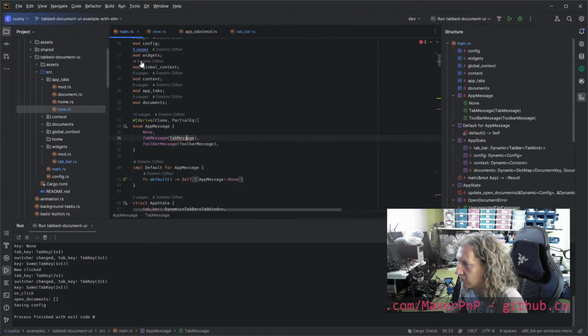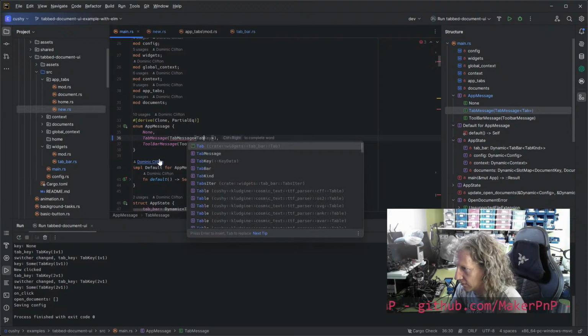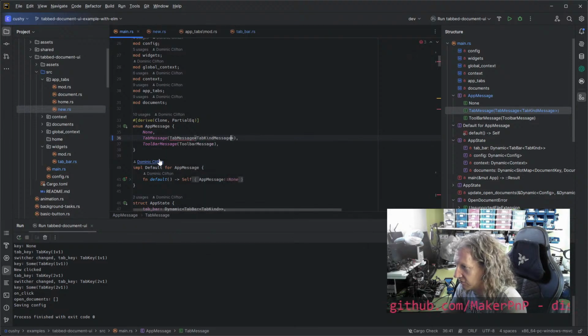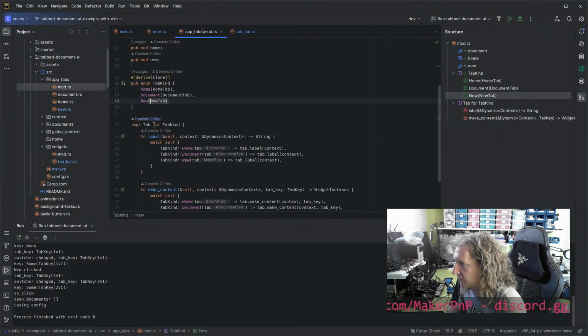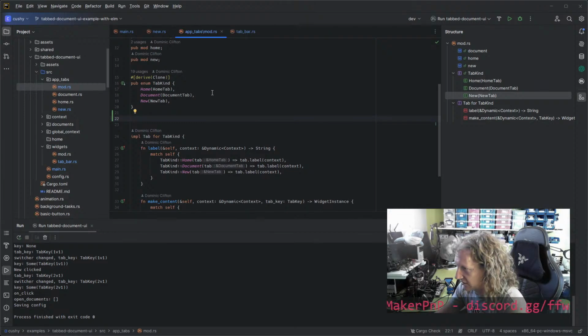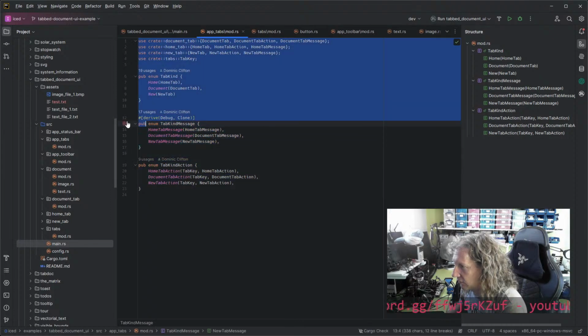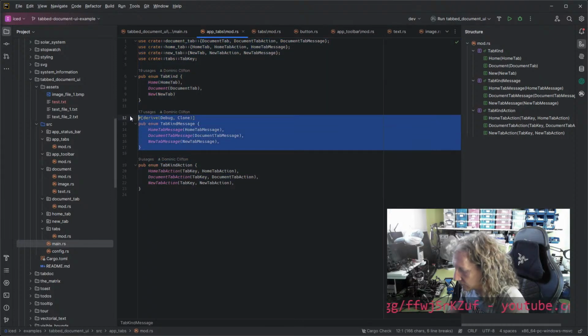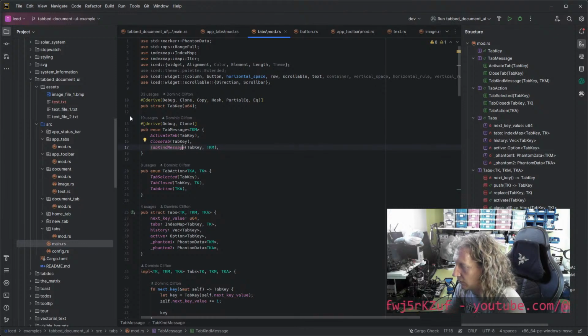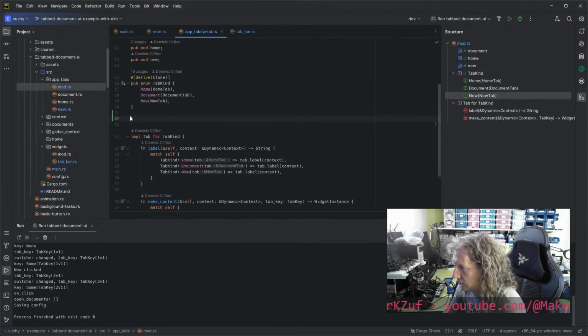Let's go back to... We're going down the rabbit hole a bit now. And then this is going to be a tab kind message. We don't have this yet. But in our app tabs, this is where we should have it. Let's go back to ice and look if it was the same place. Yeah, pretty much. Tab kind message, app tabs, these ones. There.